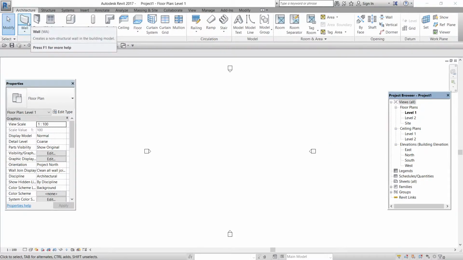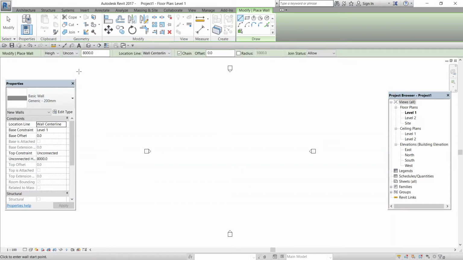For example, I click Wall command. Revit will react to the icon with a new tab, giving you the specific additional commands and options you needed. Revit also keeps the existing tabs that can help you in the current command. Again, as I said, the focus is on keeping your eyes in one place.